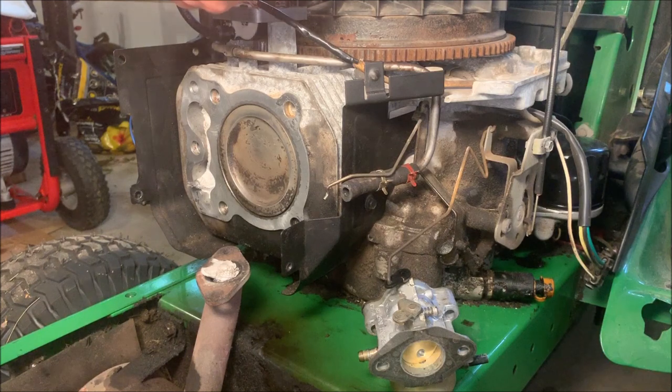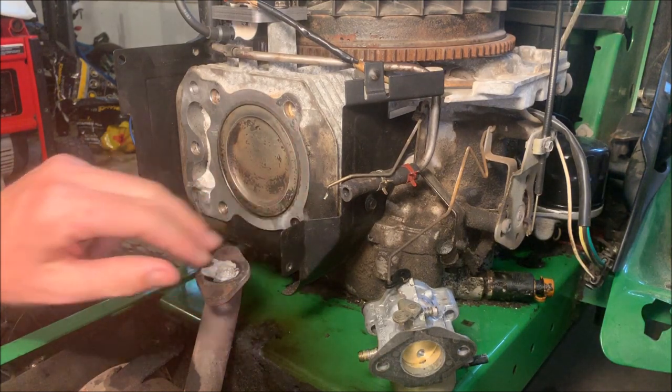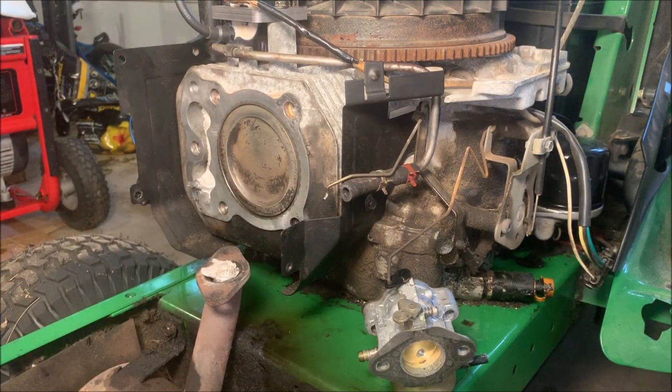Okay, so we got the gasket for the exhaust as well as the new head gasket here. Everything's pretty well cleaned off. I wouldn't say it's 100% perfect, but in this case, it's a lot better than what it was. So I think we're ready to proceed and get this thing back together.